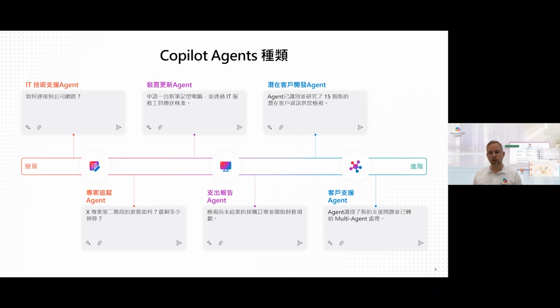Toward the center in the purple, we have these task agents. And so, for example, you can ask a device refresh agent to request a new laptop. And it's a very turn-based experience, right? So you could be having this conversation back and forth with the agent in order to complete an order for new equipment. These are conversational workflows that are used to complete tasks. And so they're doing more than just retrieval. They're actually getting things done.